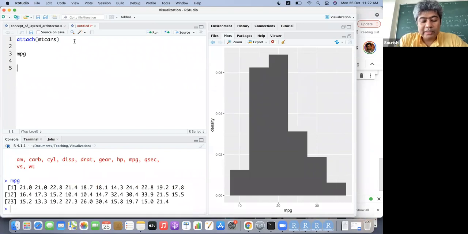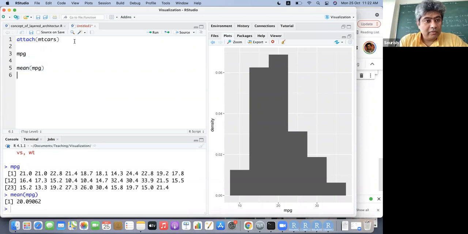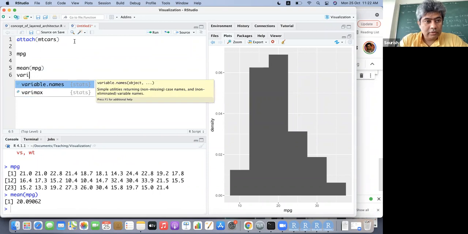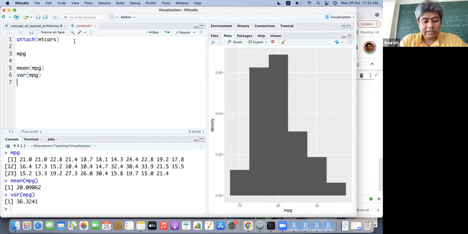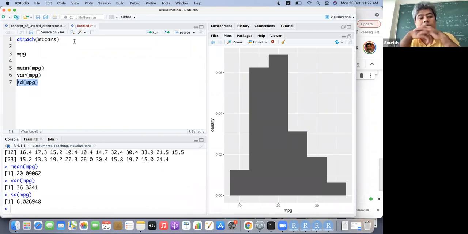We are interested in the mean. We are interested in the variance. We are interested in the standard deviation.